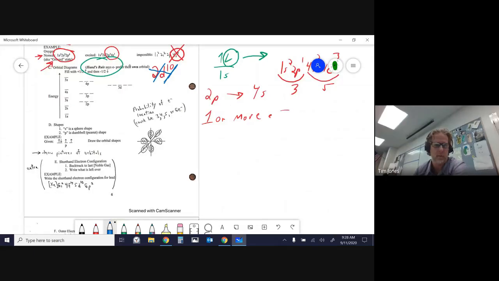This chart shows as you fill in the orbitals, you start with the low energy, which of course is why we do a 1s first, then higher is 2s, then 2p, and 3s. This is just a diagram that shows the energy. You know this already. When you do your electron configurations using the periodic table, you do this already. But you might see this chart somewhere, and now you know what it is, and it's what you already know.